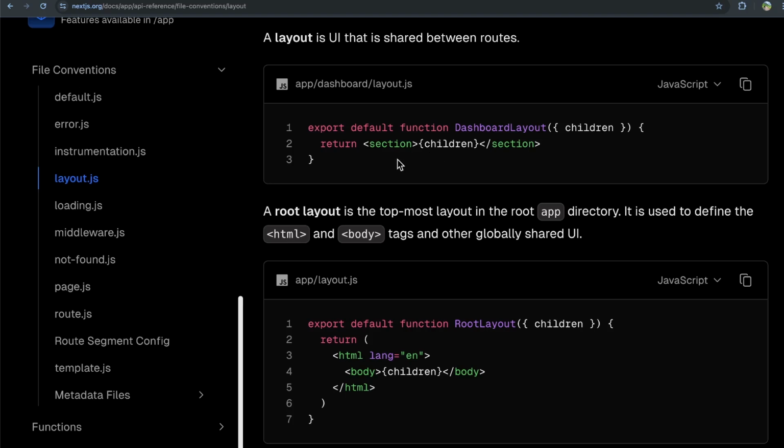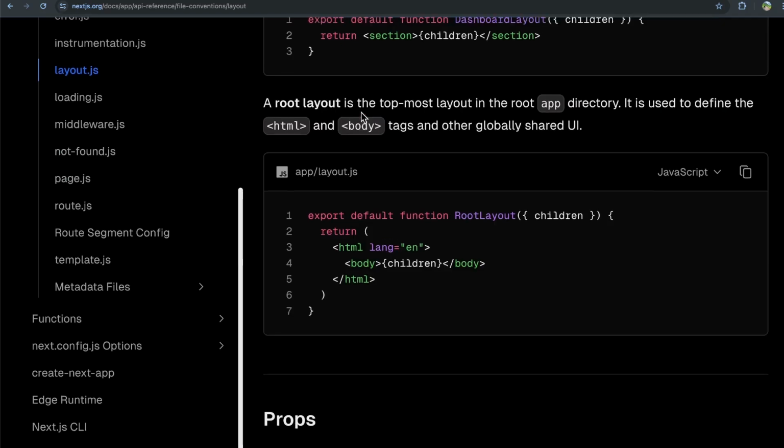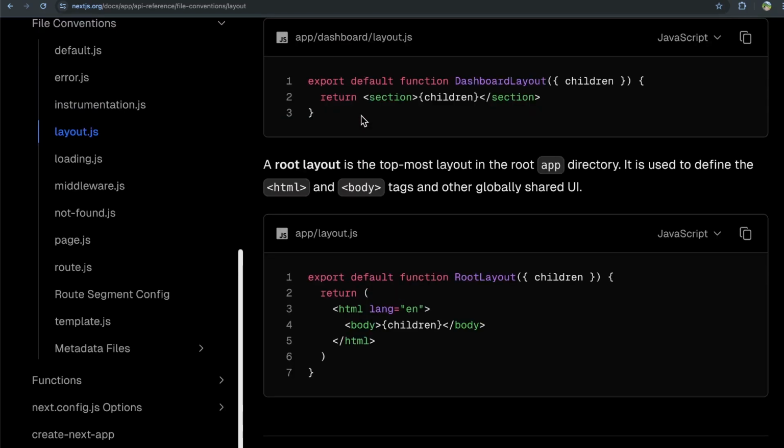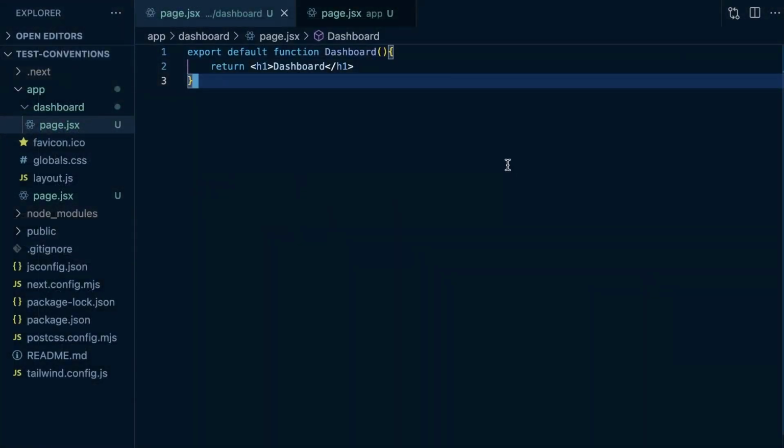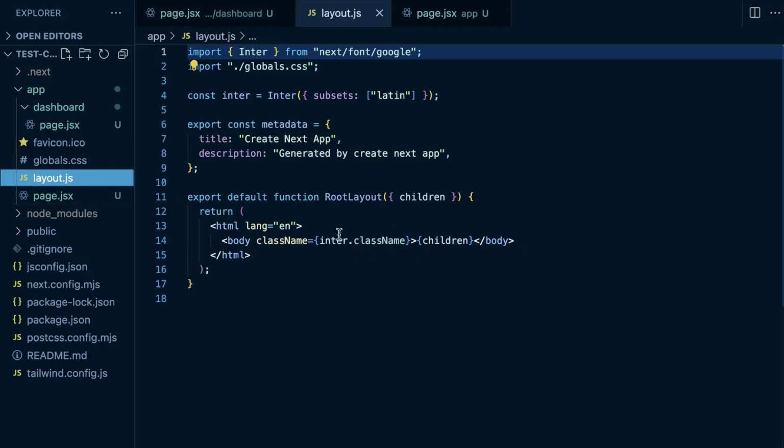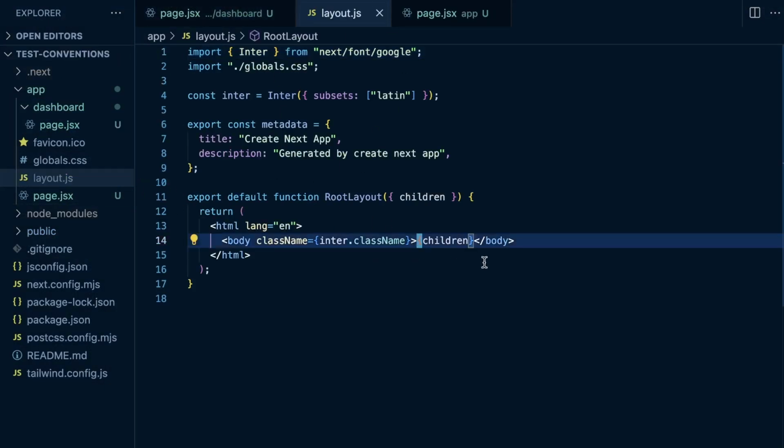Well, that's where you would create this layout.js file within a dashboard page. So I think I can show you this one real quickly. It must take a children prop here because it wraps around your pages. So you need to make sure to keep rendering your pages. But here you can see we already have a layout. This is our root layout. It gives us this within our template.